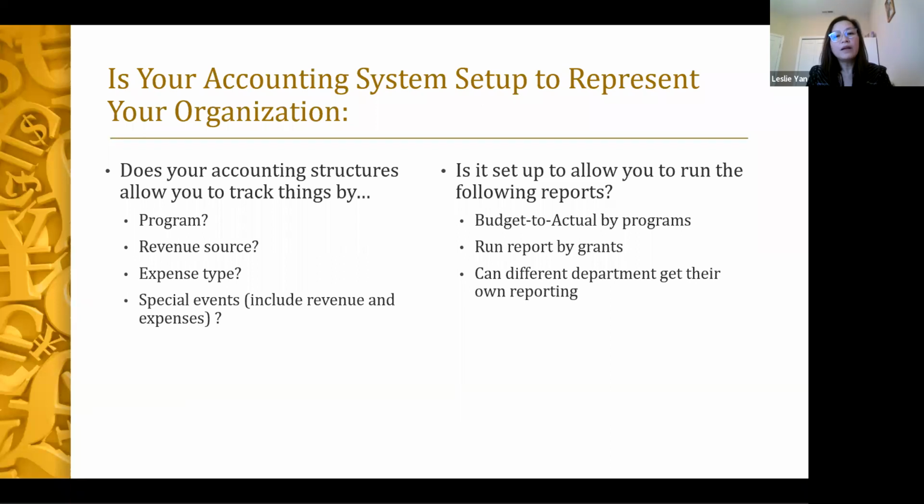The other item that you want to consider for your accounting system is, will it allow you to run the budget to actual report by programs? Allow you to run the reports by grants? The other part would be, can different departments get their own reports? That way, they don't need to go bother the finance people all the time. What money do they still have, and what expenses have they already incurred? With this capability in your accounting system, it relieves a lot of the burden from the finance department.